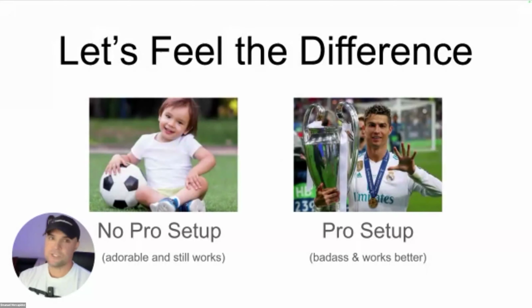So I want to show y'all real quick the difference between this and that. I'm not dissing this little kid, but no pro setup on the left. It's adorable. It still works. All of you are probably more successful than I am, and you've gotten to where you are and you still get amazing results. But what would happen if you show up with a pro setup that's badass and works way better than what you're currently doing? I'm sure you would produce better results than what you're already doing, which is probably extraordinary, right?